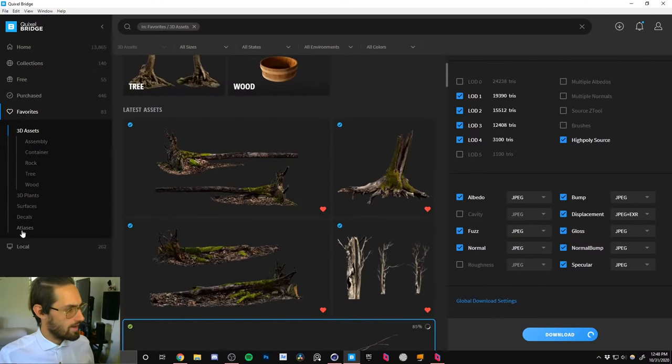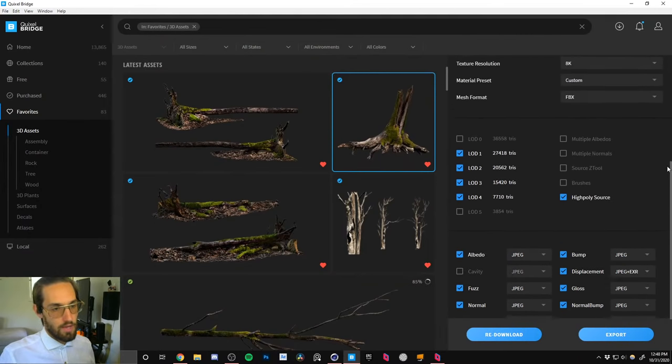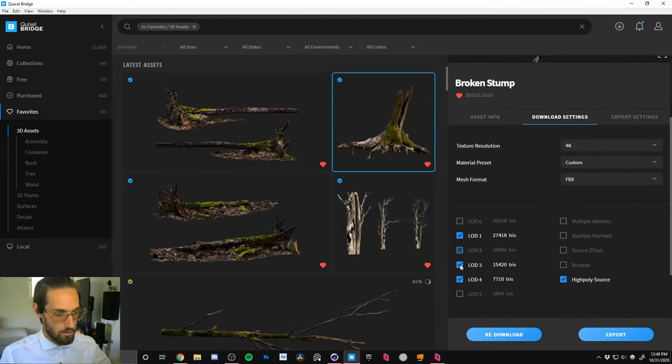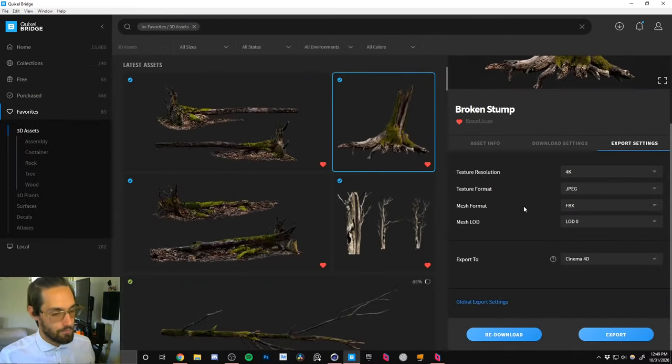So let's grab, where are we? Favorites, 3D assets. This is a good stump. This is a really good broken stump. I'm not going to go for the 8K texture quite yet. I'm going to wait until I see it's too low poly. So I'll start with 4K, and I'll go for level of detail number one. We want to make sure we're in export settings, not download settings. Global export settings, 4K, level of detail number one. All right, so let's export that guy.